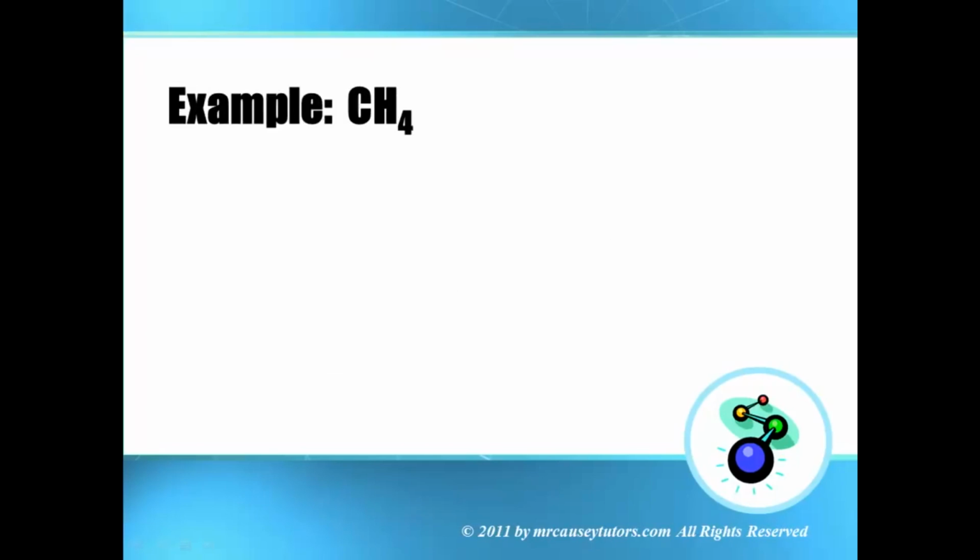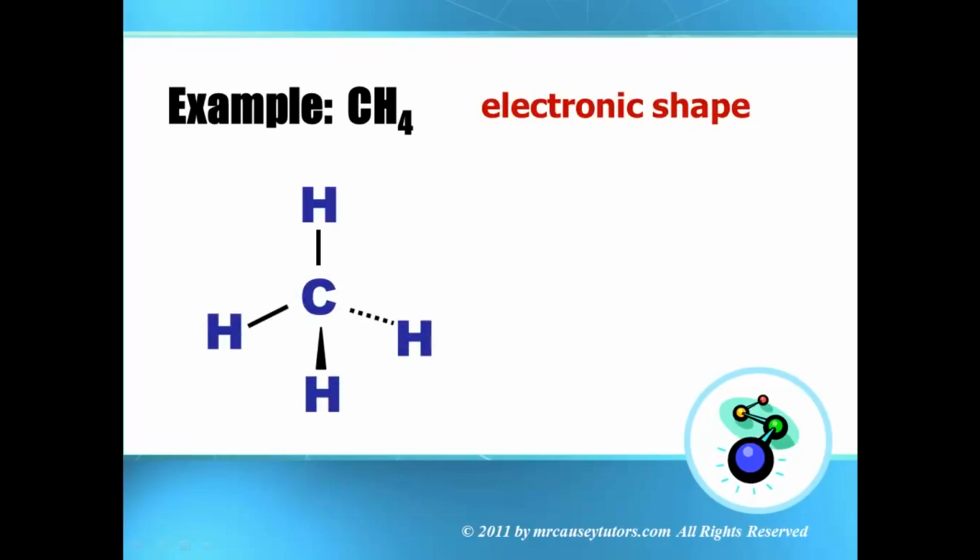Let's look at an example of CH4, or methane. Okay, its electronic shape is what? Take a guess there. And the electronic shape is tetrahedral. Look at all those. No lone pairs or unpaired or unbonded electrons, are there? Molecular shape? Take a guess. Tetrahedral. That's right. This is symmetrical. And whenever you have a symmetrical shape like this where there are no lone pairs or unbonded pairs, your molecular shape and your electronic shape are the same thing.